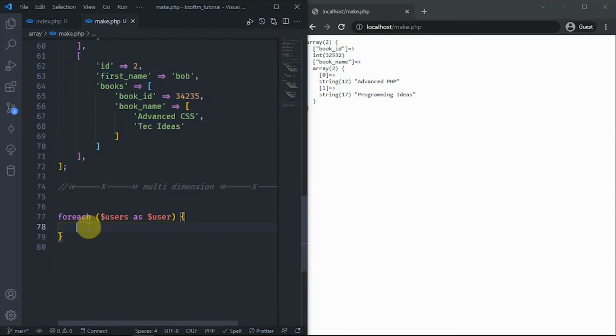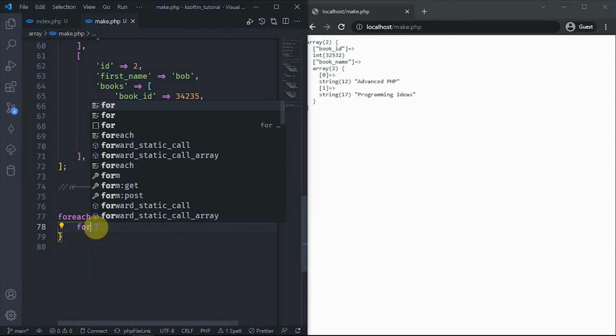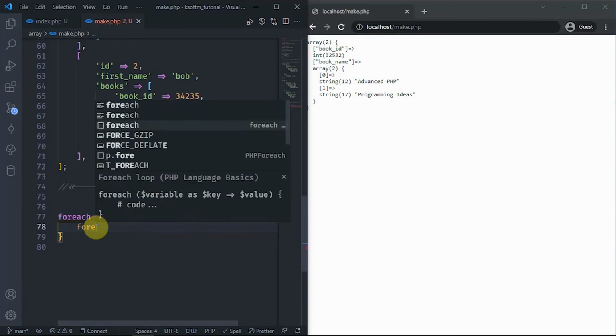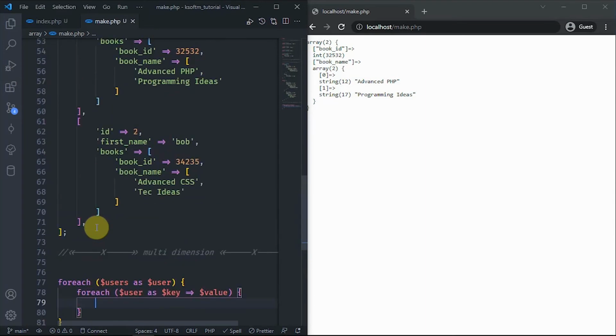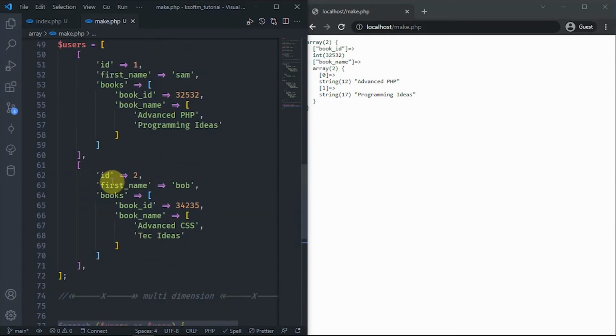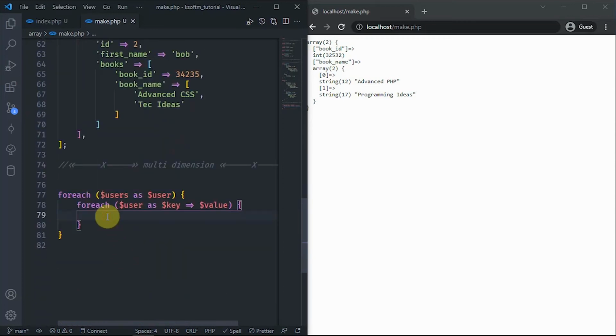Okay, if I loop through, we can get the books. The second foreach is user key value. This time we get these elements: id, first name, books. To get the books, I'm going to check the key and data.